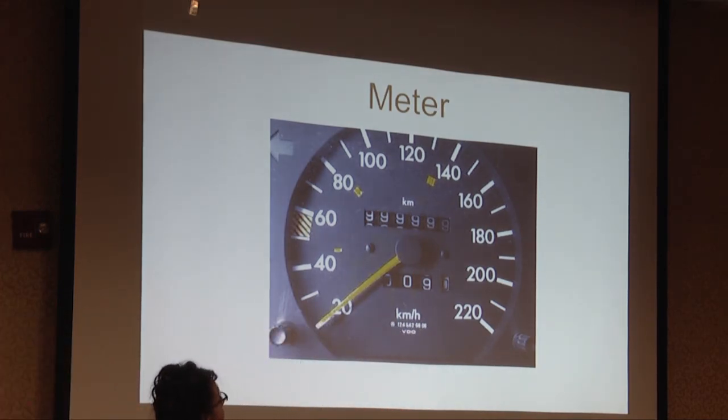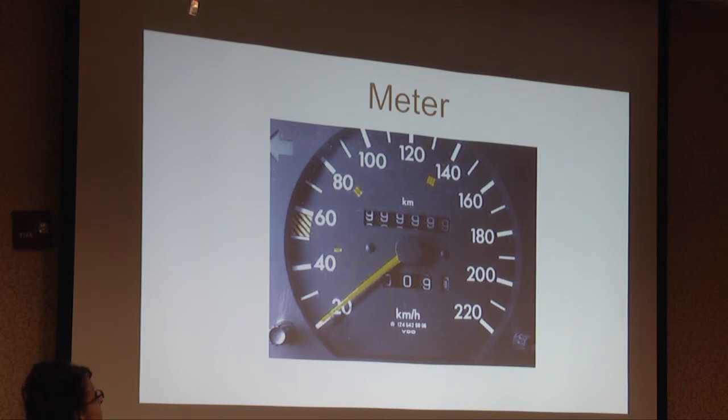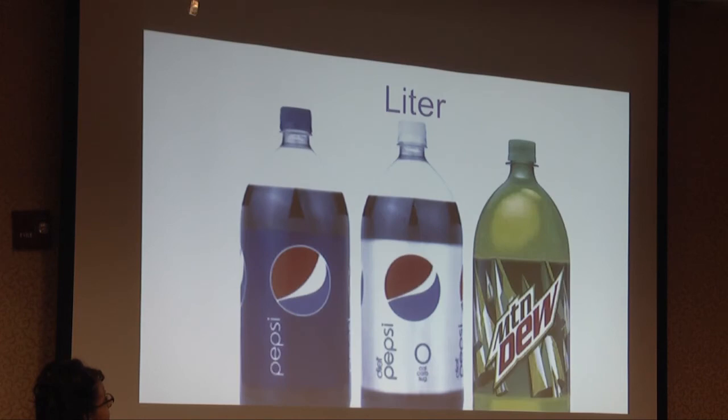A great example would be pedometer. So for many countries, they don't measure in miles like we do in the US. They measure in kilometers. So if you wanted to say, I'm going a certain amount of miles, well, that's great. You can say that here. But there, you would say, I'm going so many kilometers. Next, we have the liter. Now, the liter is pretty self-explanatory because usually it's only with liquids. So if you were to look on, say, a soda bottle like Pepsi, Diet Pepsi, or Mountain Dew, you're going to see that the measurements are in liters.